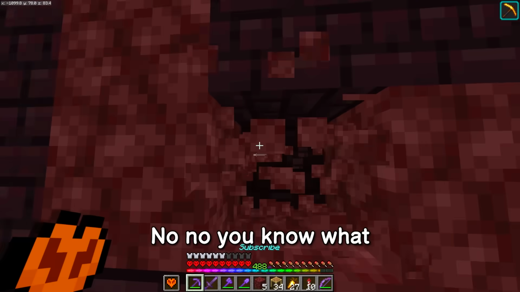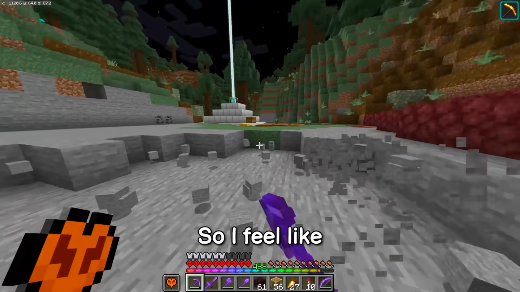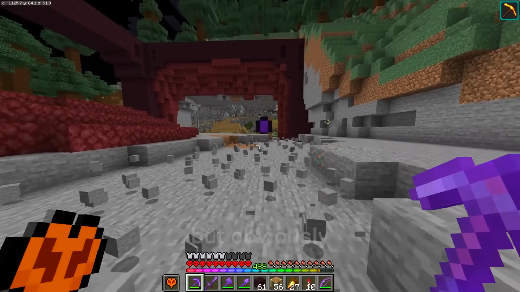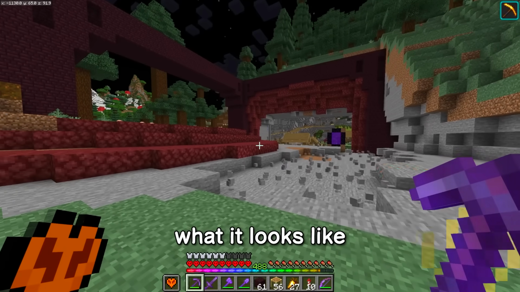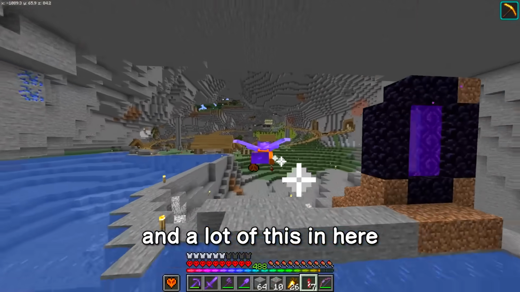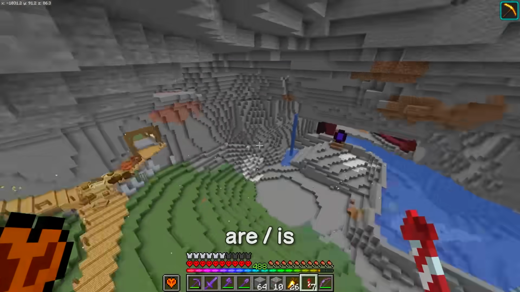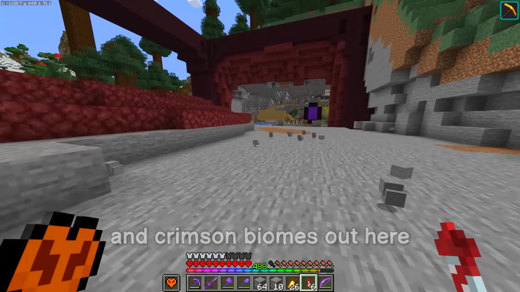It's gonna look stupid. No, you know what? I'm not. Now I'm just gonna quickly replace a lot of this with netherrack here. Because I feel like I've said this before, but obviously there's a lot of trial and error. You have to kind of see what it looks like to then adjust what it looks like. Does that make sense? Actually, since the walls and a lot of this in here are, slash is going to be netherrack, I could do the warped and crimson biomes out here.